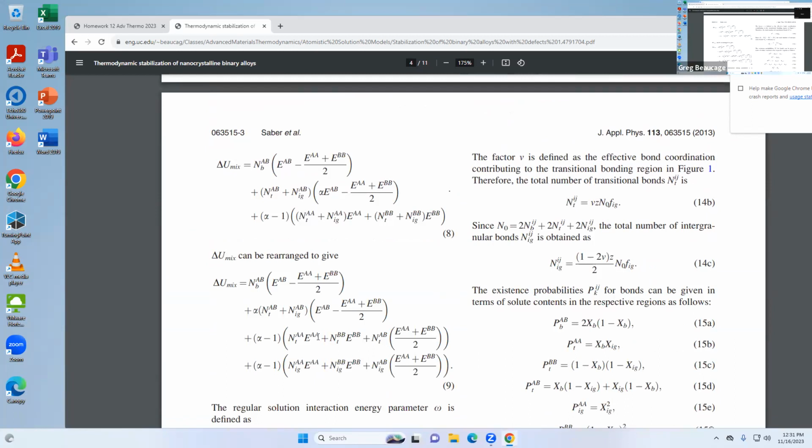Let's see. You're talking about equation 9, I guess, and 8. So if alpha could be 0, then the last term is 0. The second term has some contribution. First term is all the contribution. No, if alpha is 1, this term's 0. Yeah, that's when it's all interface. When it's 0, there's no interface. And this thing, do these two terms cancel or something? No, this is AABB. Those are the pure components.